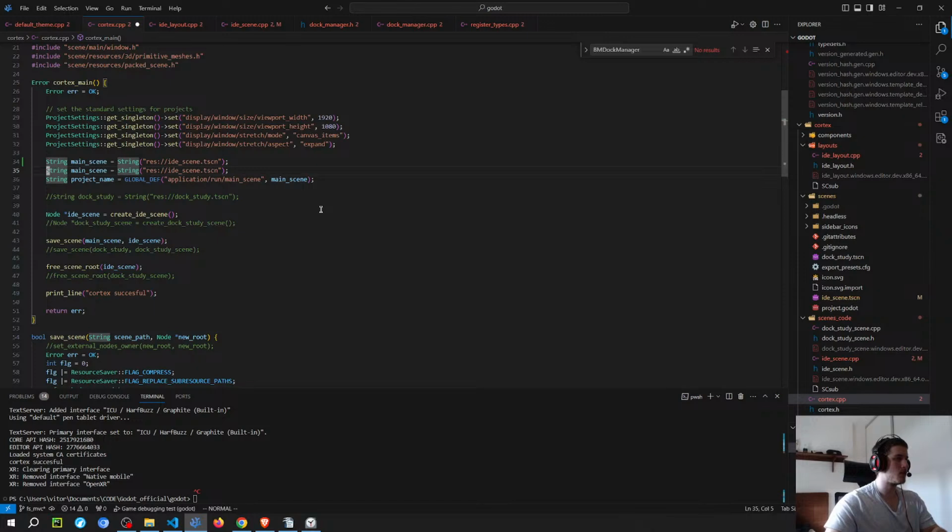Hmm, I don't remember why I put this here. I think this puts the settings on the main scene. This is a macro that they created to set or update the project settings. This setting here is the one that determines what the main scene is. And each project needs to have a main scene, because the main scene is the scene that shows the first time the application or the game is opened.